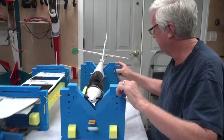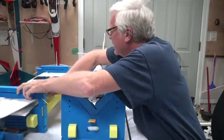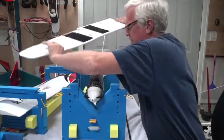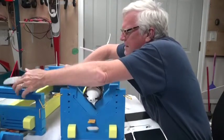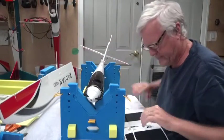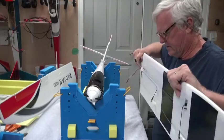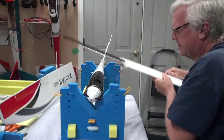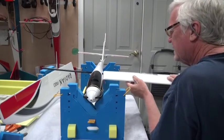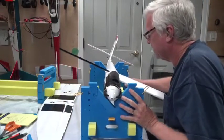First thing I want to do is take out the carbon fiber rod and get the wings out. There's one wing and there's the other. I'll put that portion of the stand aside, grab my carbon fiber rod, put that in the hole, make sure it goes in all the way — I can feel it bottom out — and put this wing in place and just let the stand hold it.